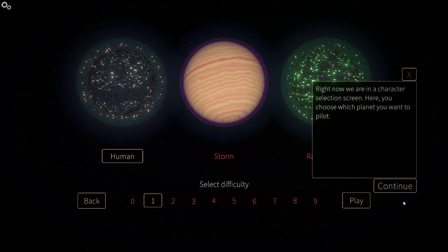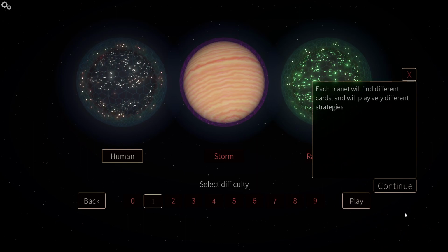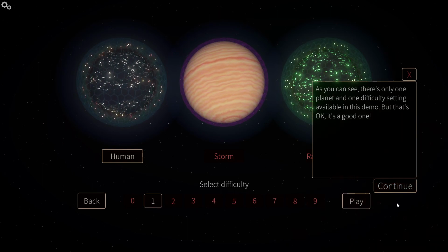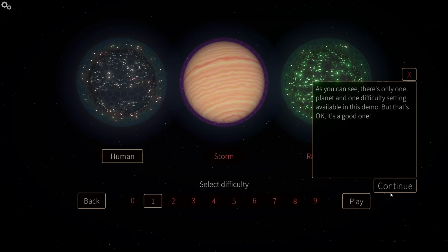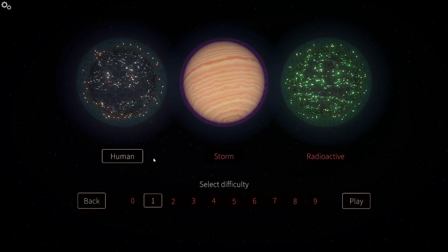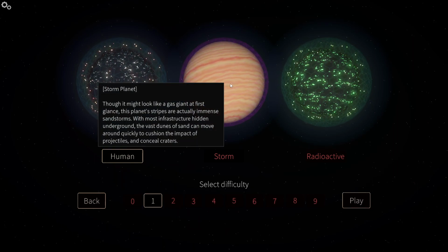Right now, we are in the character selection screen. Here you choose which planet you want to pilot. Each planet will find different cards, and you will play very different strategies. As you can see, there's only one planet and one difficulty setting available in the demo, but that's okay. It's a good one. It's like we get to play as humans. We get to be on difficulty one, and we're going to play as the storm planet.